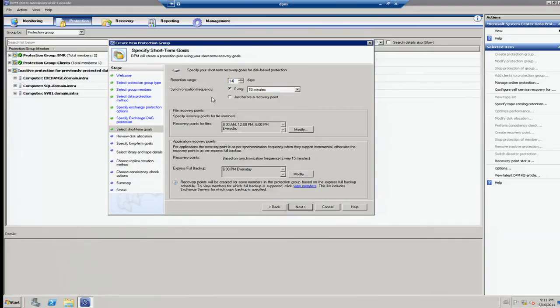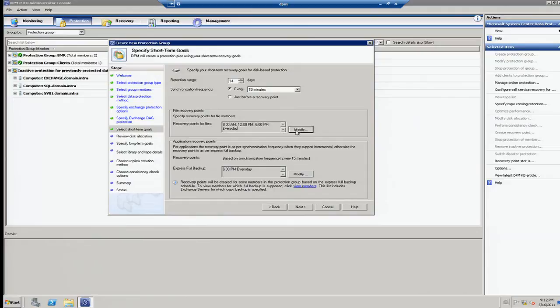The next question we have is, when do we want to do a synchronization? How frequent do we want to do that? Every 15 minutes, every 30 minutes, 1 hour, 12 hours, and so on. Something we have to choose. Now, the synchronization is very important for the transaction workloads, SQL, Exchange, because, and we'll see that a little bit more later, very deep dive, it will just synchronize the closed log files. That's what it does.